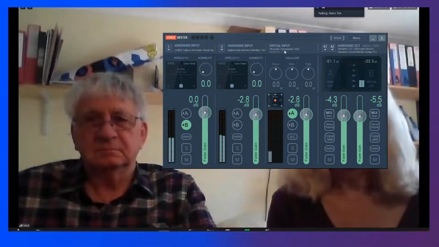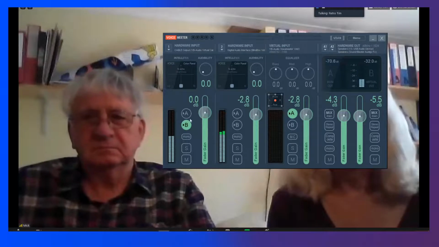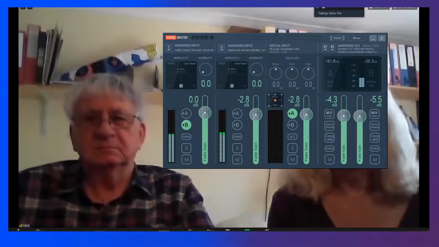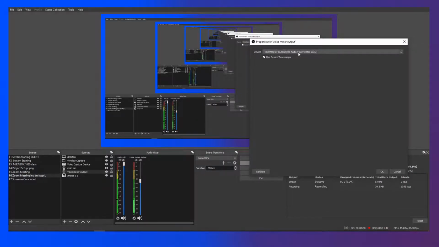So here is the input here, so what we need to do is find the output. Okay, so this is used primarily as a monitoring mini mixer and not anything else. We're not using it as recording or anything. So if we go back over to OBS and we look at our input here, which is this one here, and we double click on it, we can see that it's the output from the mixing console.